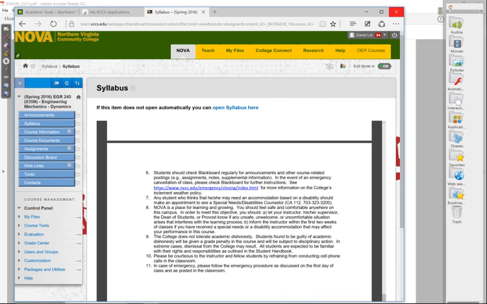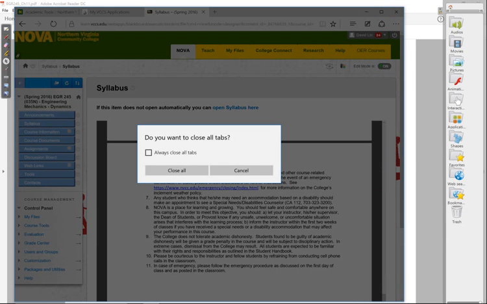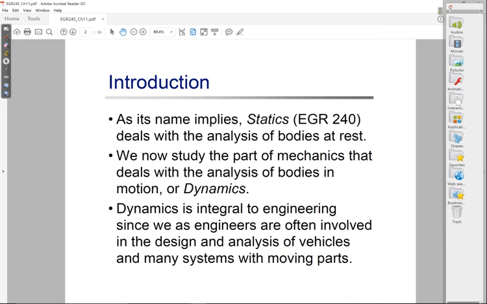This is going to be out of chapter 11 in the textbook, and I will be relying on my PowerPoint slides. These have been converted to PDF, and they're also posted under course documents, so you will have access to those. Let me bring up my first set of notes.